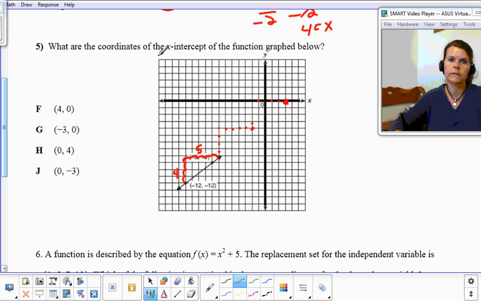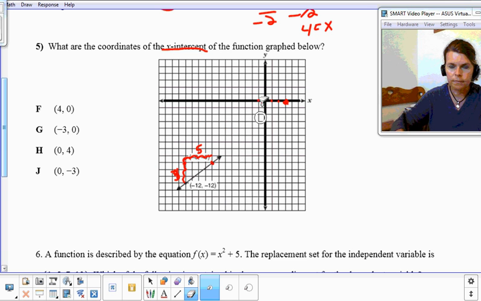So 3, 0. So what did we do wrong? Let me see. What are the coordinates of the x-intercept of the function? Maybe I counted wrong. Maybe you're going, oh, I know what it is. You just counted wrong, lady. 1, 2, 3, 4. 1, 2, 3, 4, 5. Let me look down here. 1, 2, 3. Oh, 3. Here we go. I should have went to this point, not this point. Because I know this is the point on the line. So up 3 over 5. So let me start from this point. So let me erase this. If you did that with me, I'm so sorry. Hopefully, maybe you said, hey, you did that wrong.